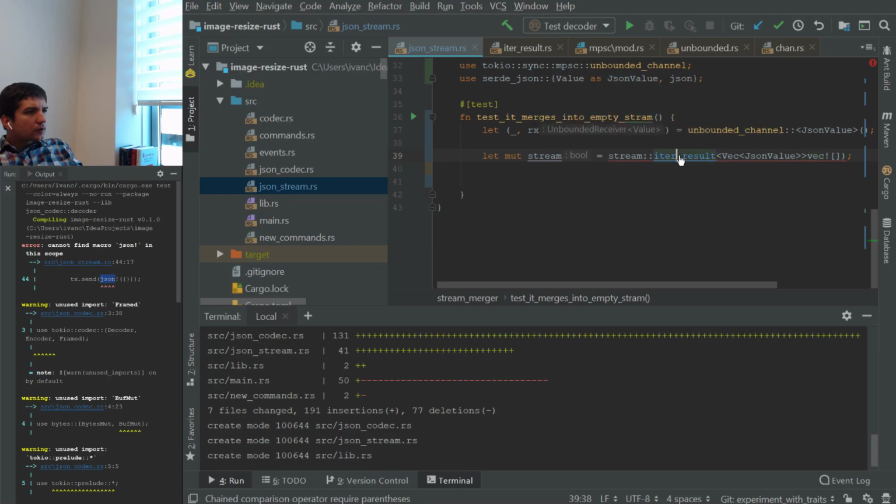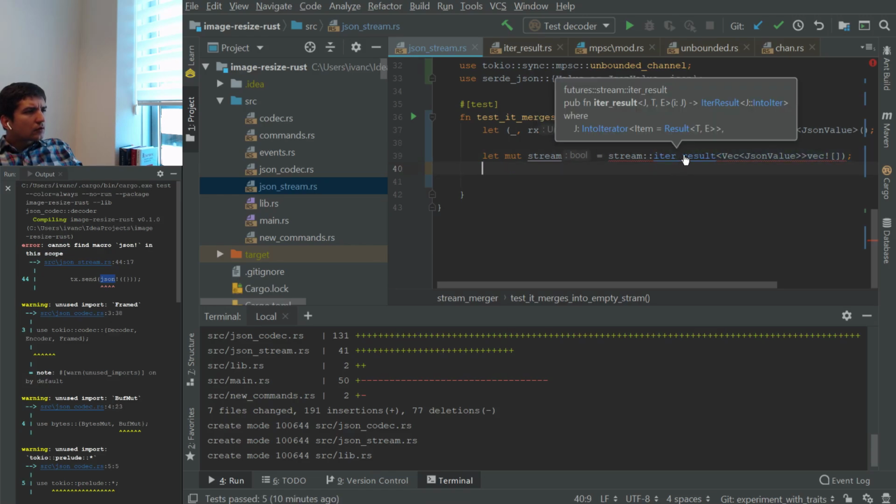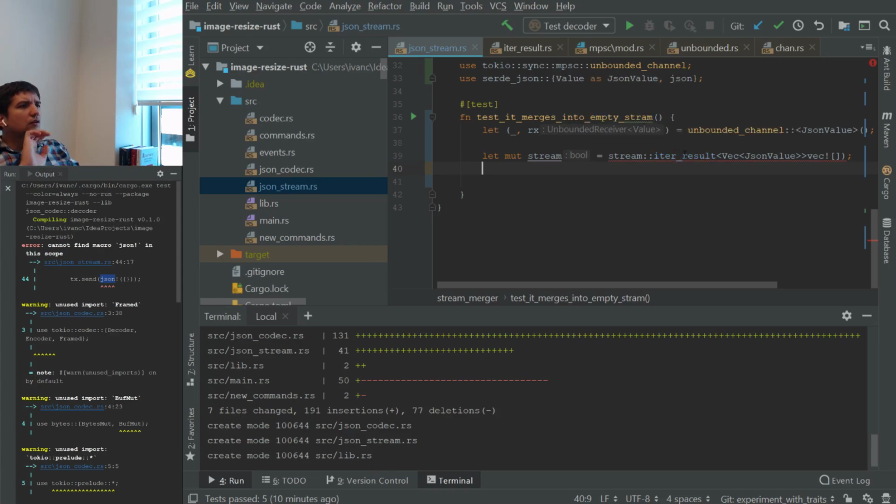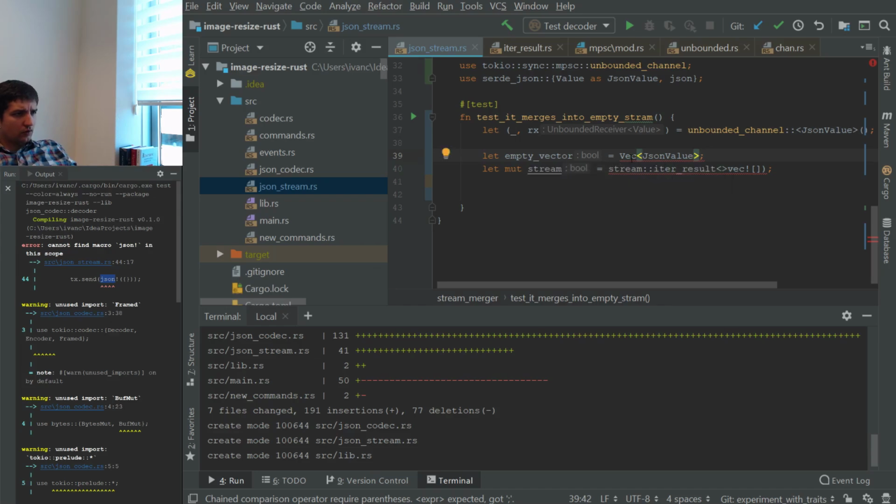Of type, so it just should be JSON values then, and okay, so let's just create let empty vector of these values be this type, right?